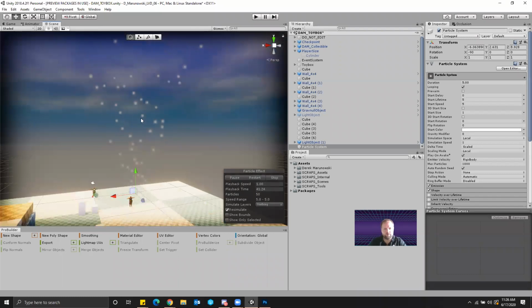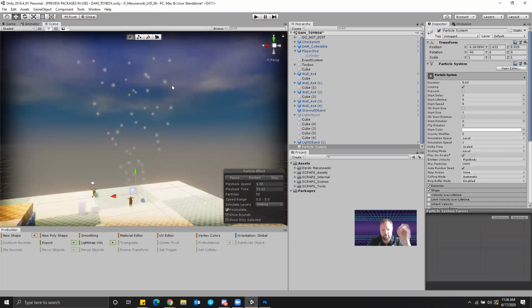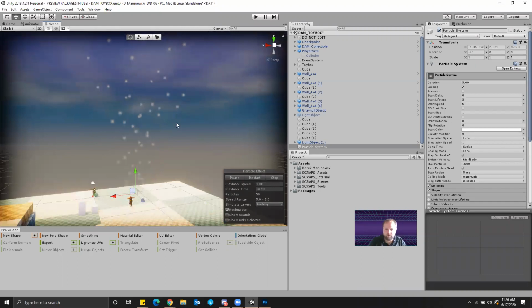And you can control these dots in terms of size, in terms of the amount. You can have them not looping, like it's doing now. This is actually emitting over time and just continuously going and going and going. We could change it so it only does a small burst. We could have them fall like water. We could have them blow in the breeze and all sorts of stuff.